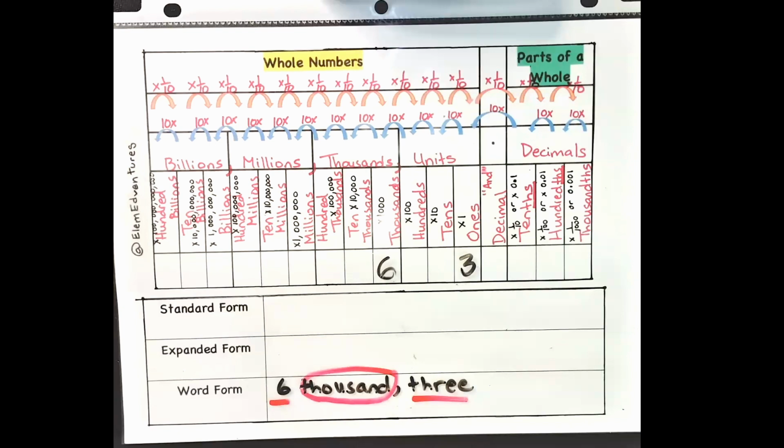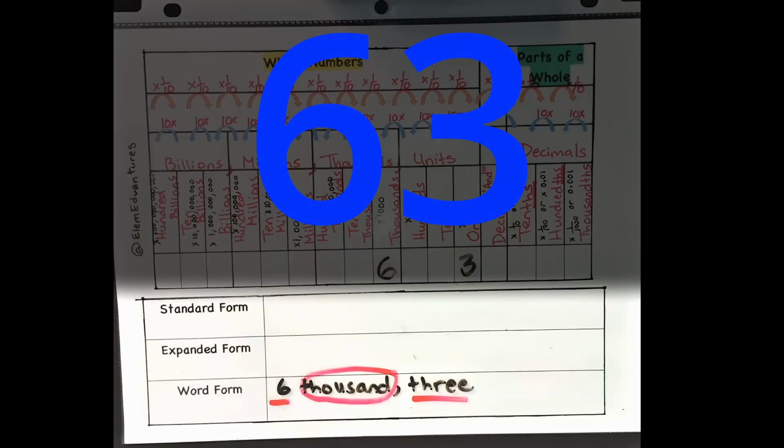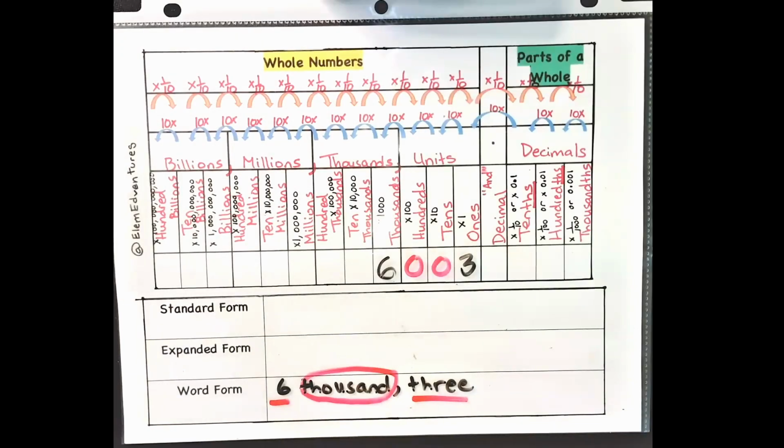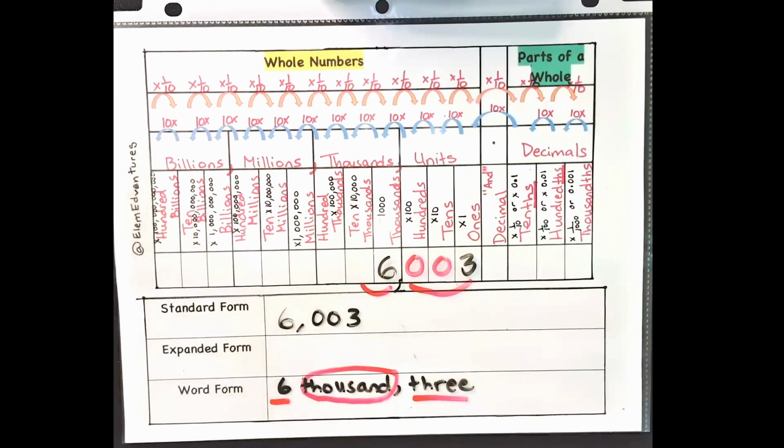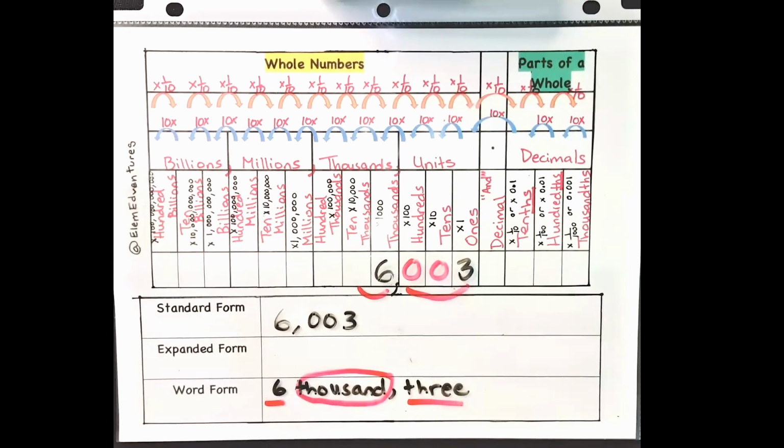In this example, we have some gaps to fill. This time, our gaps are in the hundreds and the tens. If we don't fill in those gaps and we just have the digits 6 and 3, this would look like the number 63, but that's not what we have. I filled in the gaps on the hundreds and the tens place with zeros. Finally, I drew my arcs as well as my comma to separate the thousands and the units periods. This number is 6,003. See how helpful the place value chart can be?